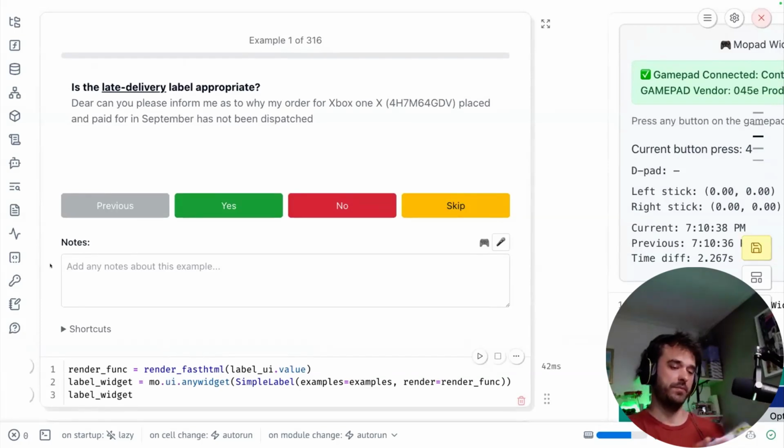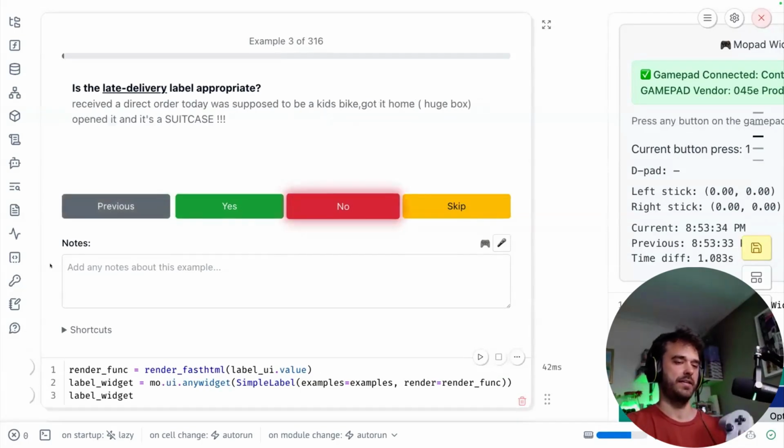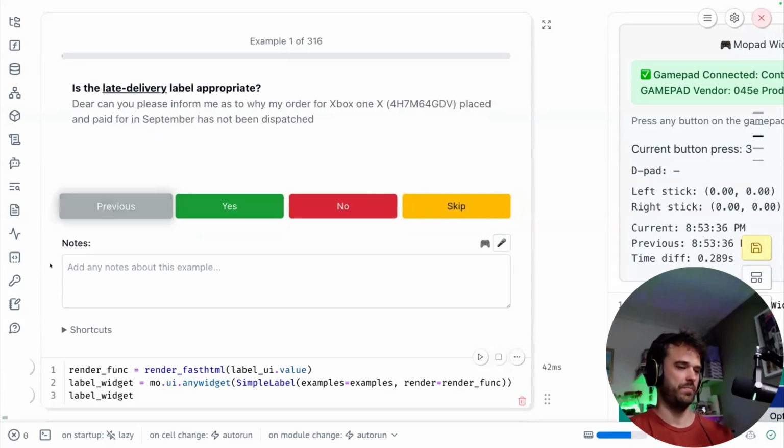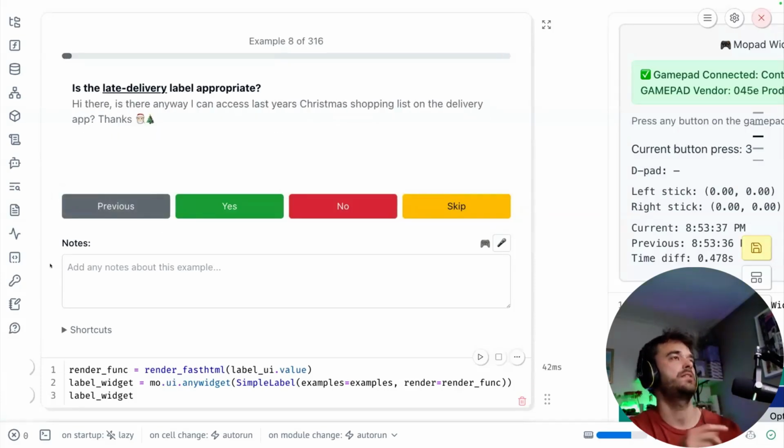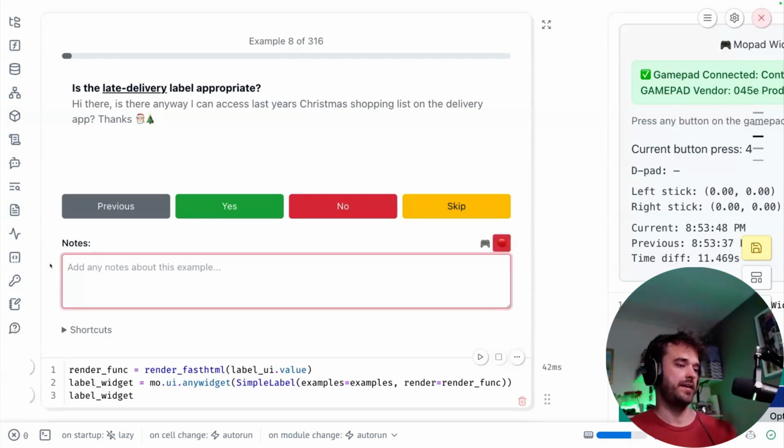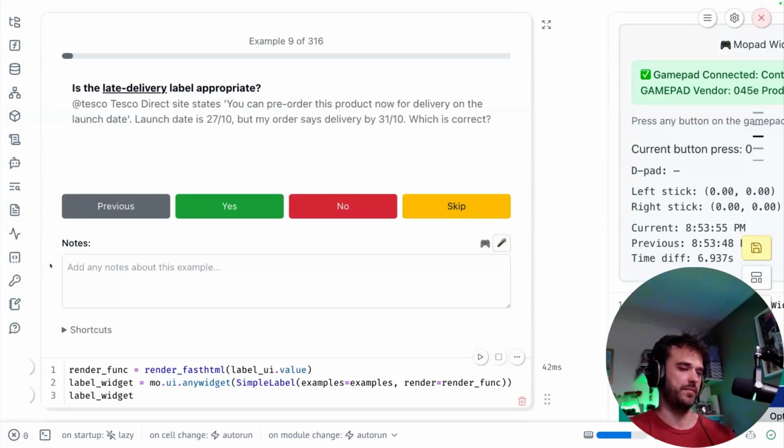The thing I'm then able to do is click around and say yes, no, yes, no. I'm able to go back as well. But the really cool thing is sometimes you also want to add context. If you're using Chrome, Chrome has a web API for speech detection and it's free. So I can hit this button and start talking. Now this is a note that will be attached to this one annotation. I'm done talking now and I can go to next.